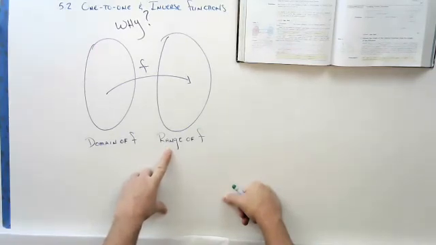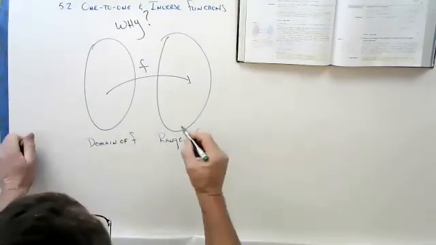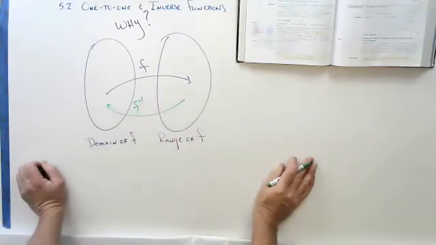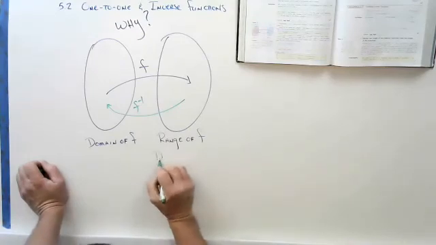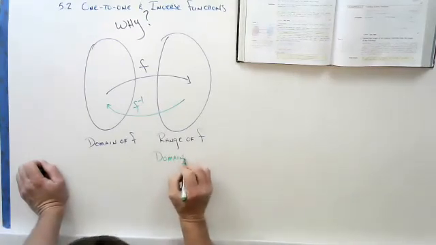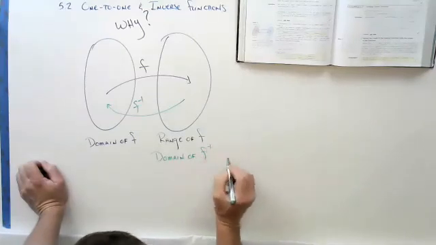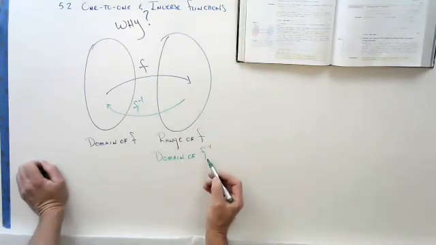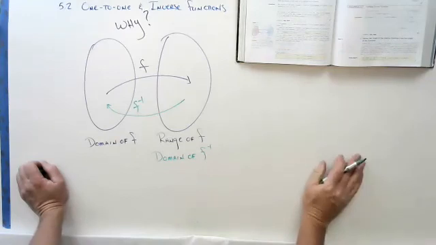One way to find the range is to draw the graph. We don't like to do that. I don't fault you for that. But here's a weird thing though. Inverse functions go this way. Which means this is the domain of F inverse. So when somebody asks me to find the range, I just find the domain of F inverse because I'm really good at domains. Now I don't have to draw the graph.